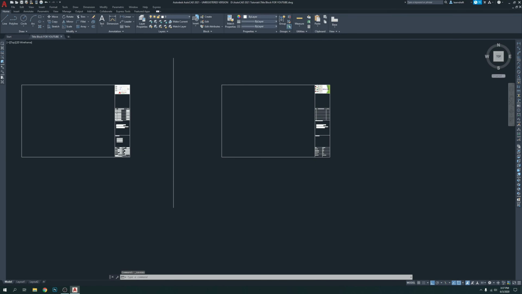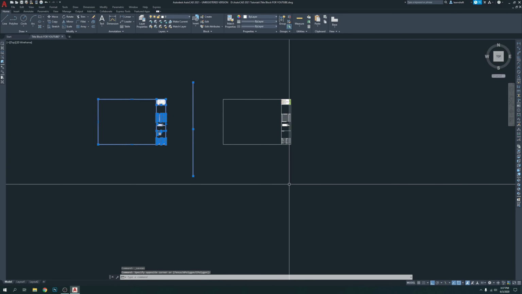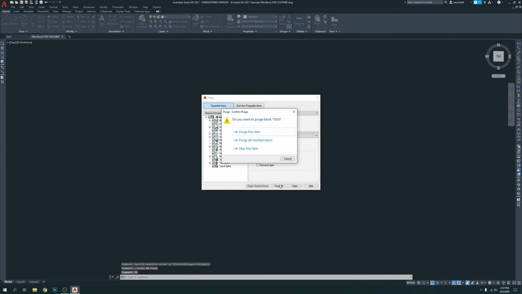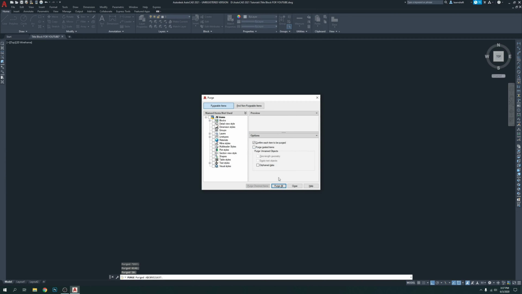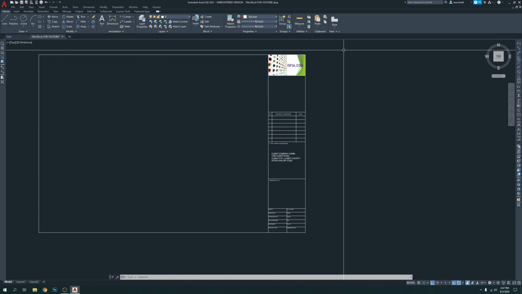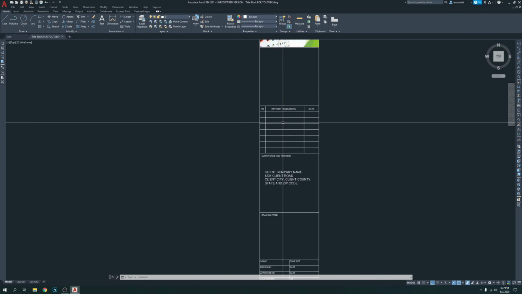Save. Now I'm going to delete this totally and type purge, PU, enter. Purge all the items. Control S. Alright, we are about to create the attributes now.